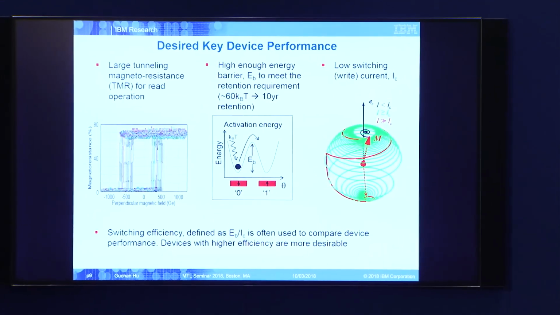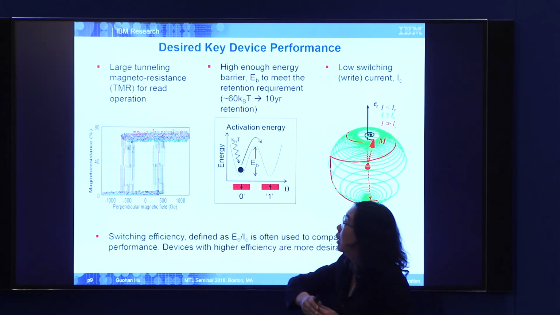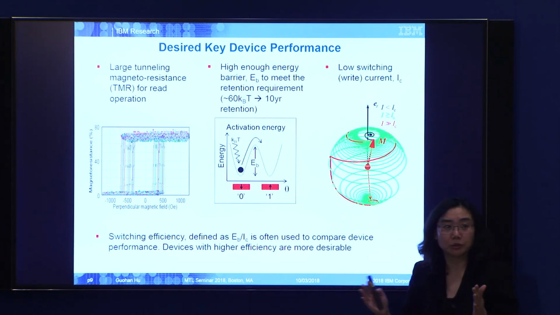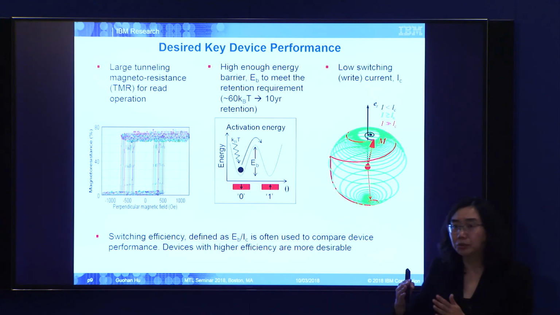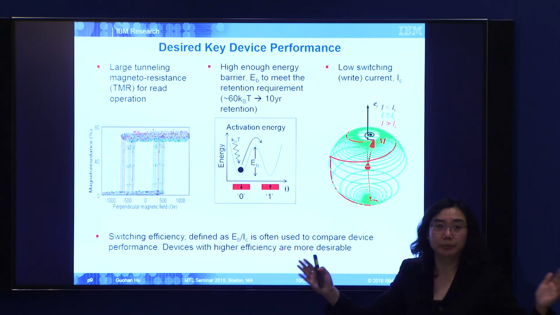So when you start to work on MRAM devices, what do you really care about? I picked out three key ones to talk about today. The first one is obvious: you want a large TMR. This is what I explained earlier. You want to have a read margin, right? When you have millions or billions of bits, you want to still be able to separate the resistances so you can read them. One way is to narrow down the distribution. The other way is obviously to make the means further apart.